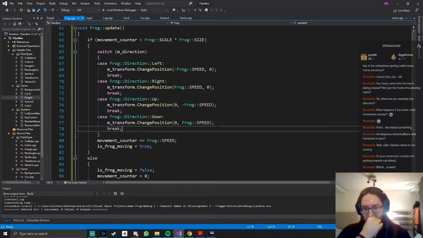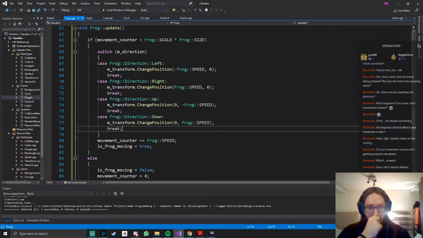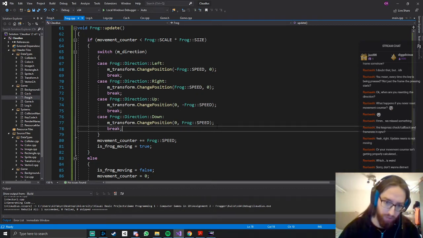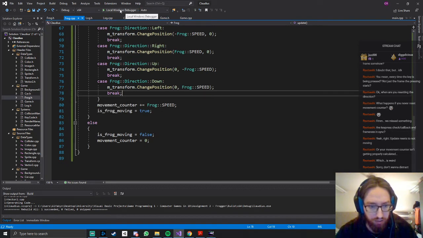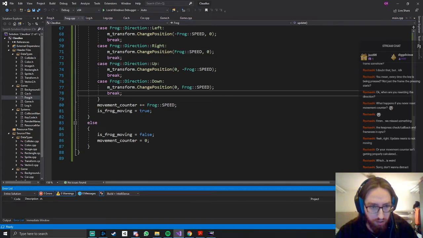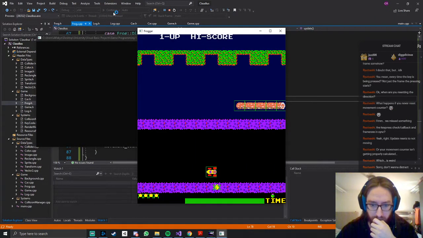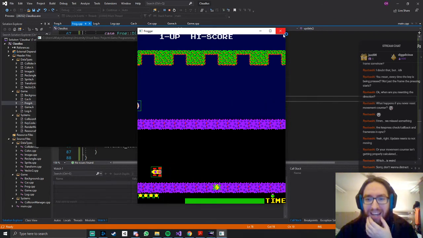No, I think it might be something else. No, don't worry about it. Okay, let me try this. 1 second. This compiles, so this doesn't move now.